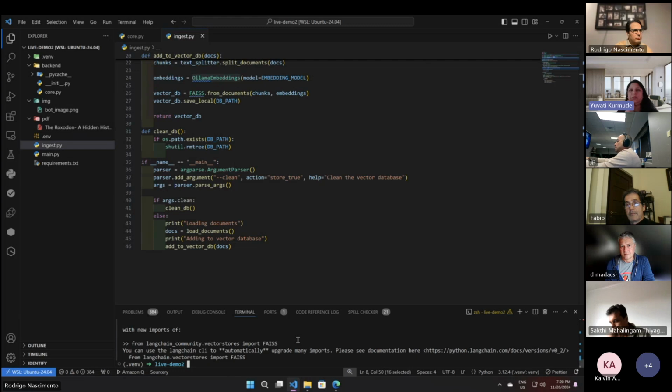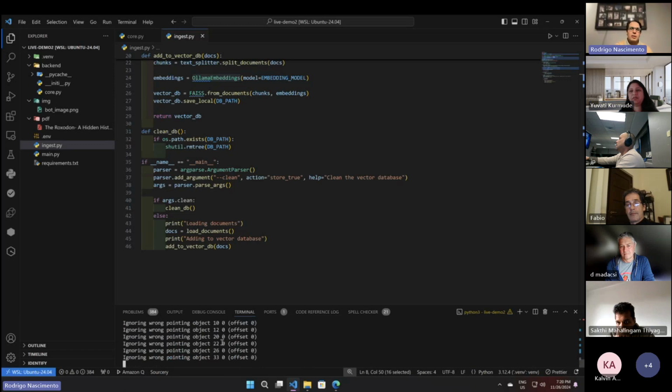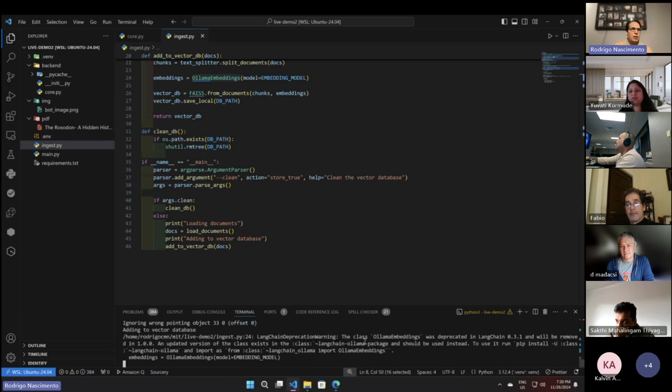It's not human readable. I thought it would be some strings of numbers. Or no, it's binary data. So it's the FAISS database format, so we don't know how to read that. And is it big for this size of PDF? No, it's usually smaller than the source content, because the content is unstructured data.